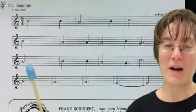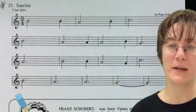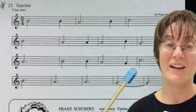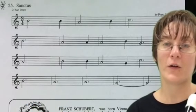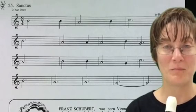I found it a little bit difficult going from that G to C to B. So if I'm practicing at home, I'm probably going to do those measures over and over again. Going from G, C, B, A. Going to those notes. So if you ever have a tricky spot, go ahead and practice it again.